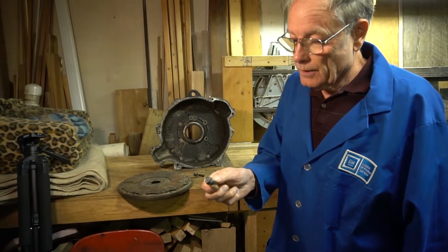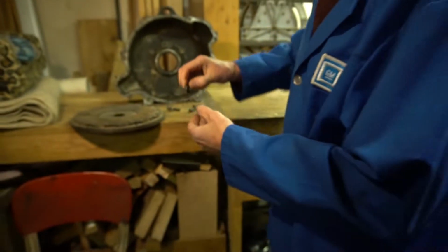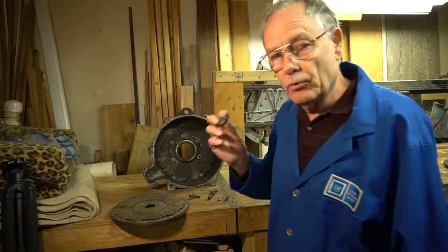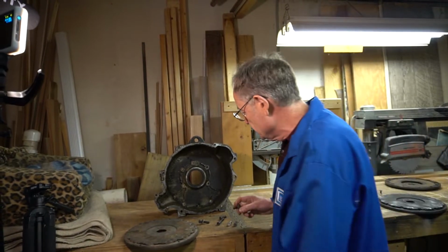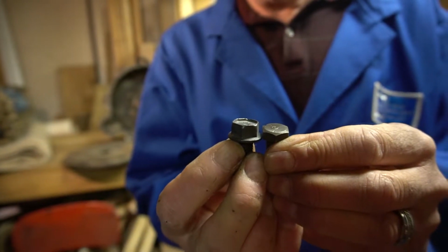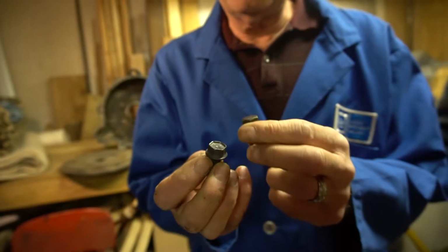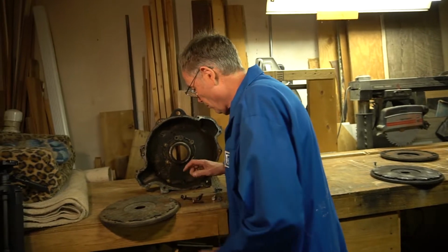This type of bolt with its integral washer head is the one you will commonly find holding the bell housing to the differential. If you were to get this in the wrong place because you had a bucket of bolts, well, it's the right threads, it looks about the right length, I'm going to use that one. Clearly you can see the difference in height between the two. If you use these, you will probably not get the engine to turn, because the flywheel is going to hit these bolts and lock it up. Very important that you use the right bolts.